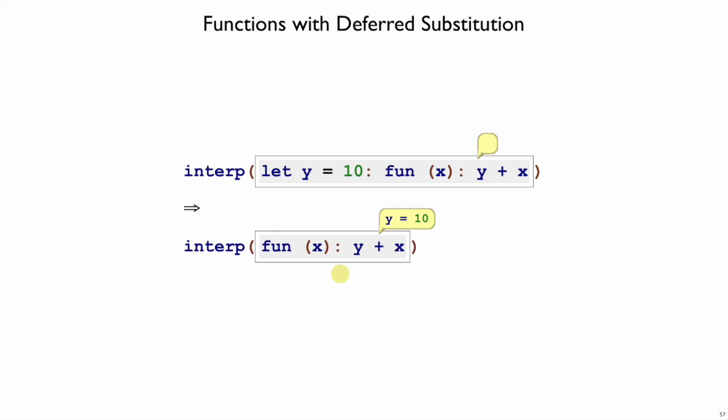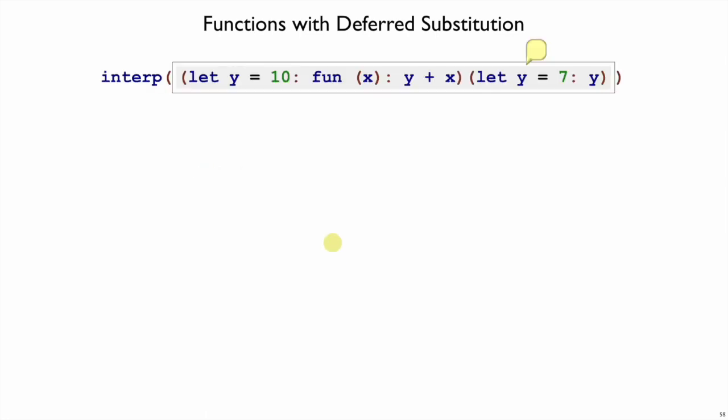To make this problem even more clear, let's make the example bigger. Here I have a large expression where we've got a big thing in parentheses, followed by an argument in parentheses. That is, this first big thing is the function part of a function call, and this part is the argument that we're going to be passing to that function. So to actually make this function call, we need to get a function from that first box and an argument from that second pair of parentheses. It's easier to look at the argument part first, so let's do that.